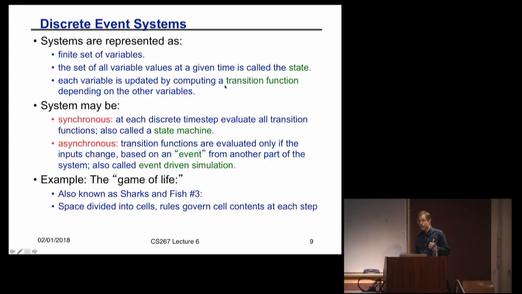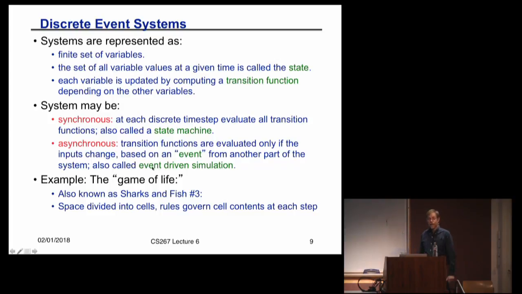Now there are two kinds of systems, and these are going to have two different kinds of parallelizations. One is called synchronous, and the other is asynchronous. The synchronous case is what we all think of as our computer doing. There's a global clock, and at every time step, you evaluate the transition function, and everybody changes at once. Now, we all thought this was how our computers work, but then we heard about all of these bugs like Spectre, so we know that there's a lot more continuous timing that can be used to hack. All the computers have been built for decades, but anyway, this is our model of a synchronous simulation.